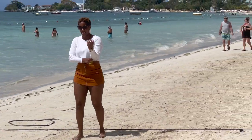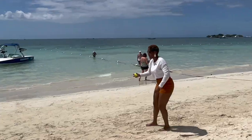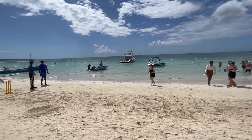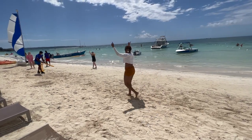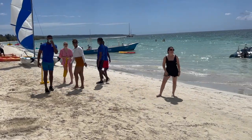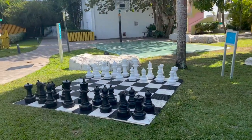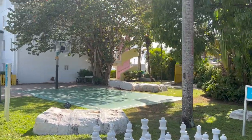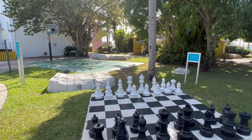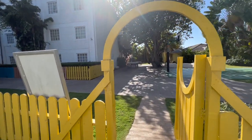Then it was time to show off my Curtly Ambrose bowling skills. We were playing with the workers and other guests — everyone was really enjoying it. The ball slipped from my finger but I still got a wicket. It's been years since I've played cricket and I truly enjoyed it right on the beach. They also have a chess board down there, a basketball court, and table tennis in the corner. There's also a kids area, though not many people were around it.